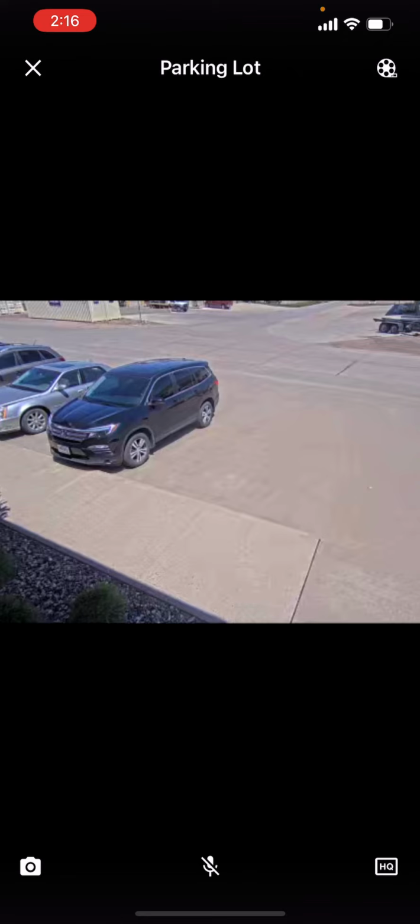Now, down in the bottom, I've actually got a mute, unmute, which I'm not going to press because it messes up my recording. But if you unmute that, you can actually hear audio if there's audio, or mute audio if your particular camera has audio. And then just on the bottom left side of the screen, if you see something happening, like right now, I've got a FedEx truck actually arriving, I can actually hit the snapshot and I can take a snapshot of that.